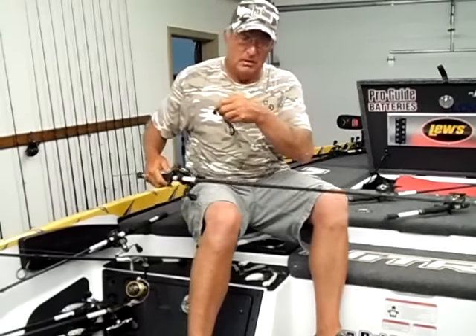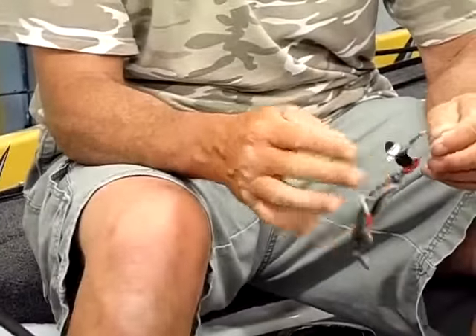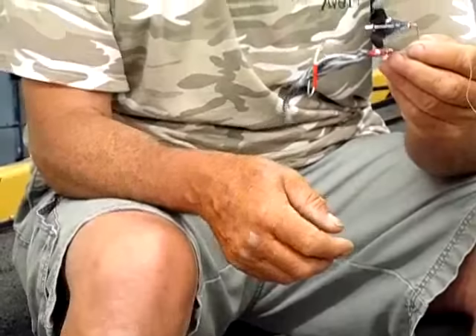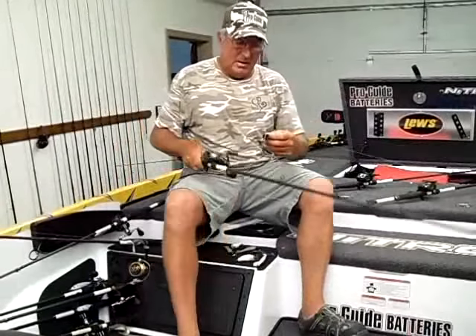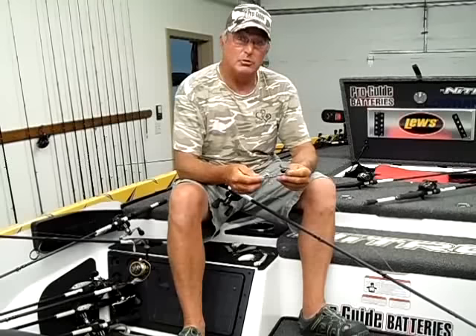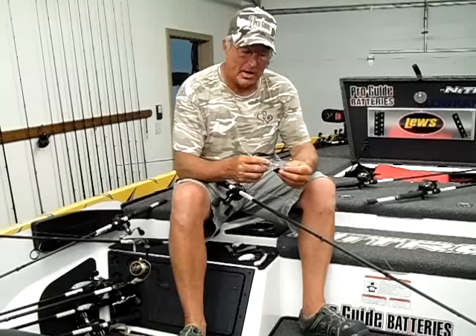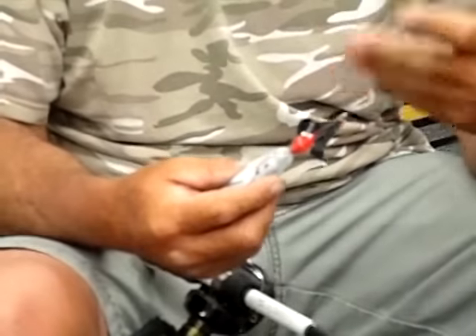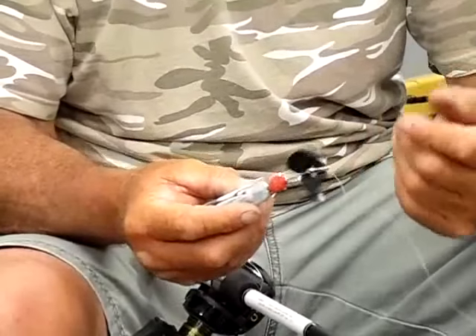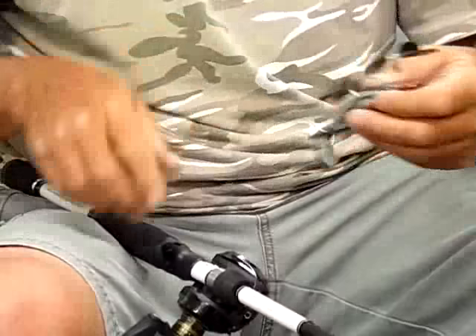On the buzzbait, what I like to do is take the skirt off — I can throw the bait a lot further that way. I've been using a Zoom Horny Toad as a trailer on it, plus an Owner flexible trailer hook. It seems like I can throw this bait twice as far without the skirt, and you don't get any backlashes. The horny toad helps the bait float a little, so you can work it slower and keep it up on top. I'm using a Crocker Gator buzzbait — it's got a real flat head where it planes, which helps the bait stay up on top while working it slow. It's got a built-in clacker: if you want it to clack, bend the wire down to the head; if you want a more subtle presentation, just pull it away.